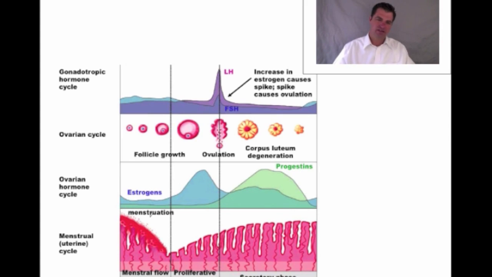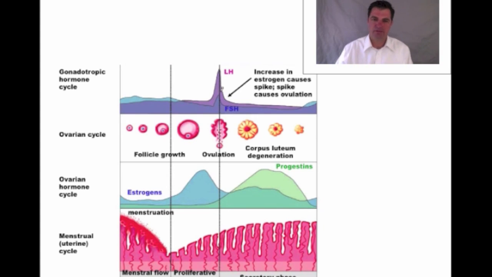But what ends up happening is at the end of menstruation, the last day of menstruation, the LH and FSH levels are sort of low. And as the LH and FSH levels remain low, the LH will cause the release of estrogen, the increase in estrogen, and a little bit slower than that, the FSH will cause the follicle to develop. So the FSH is causing the follicle to develop. As the follicle gets bigger, the estrogen levels and the progesterone levels start to rise.